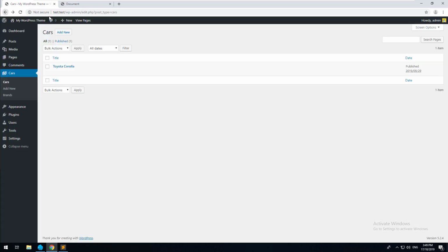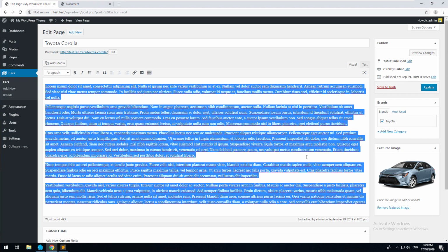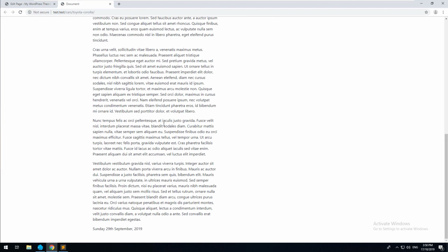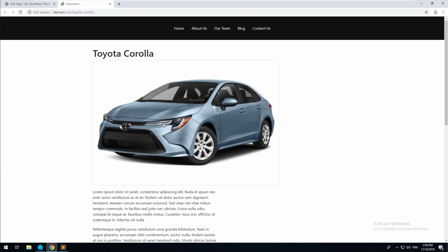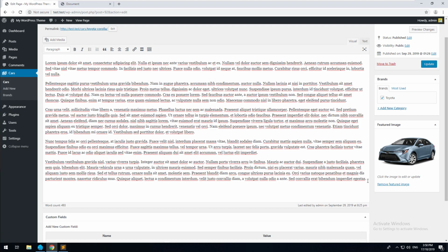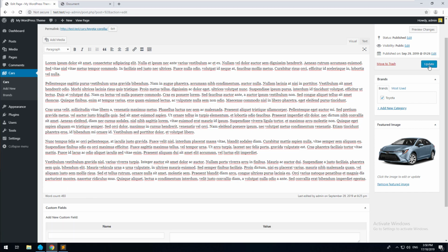And you'll notice that we had typed in the content here, which would be the description of the specific car. But then we also might want to put some extra data about the car into the page. So you could very well just go into the text editor and type in price, and all that sort of stuff, color. But that really isn't the best and optimal way to do that, especially when you're going to be listing a lot of cars.